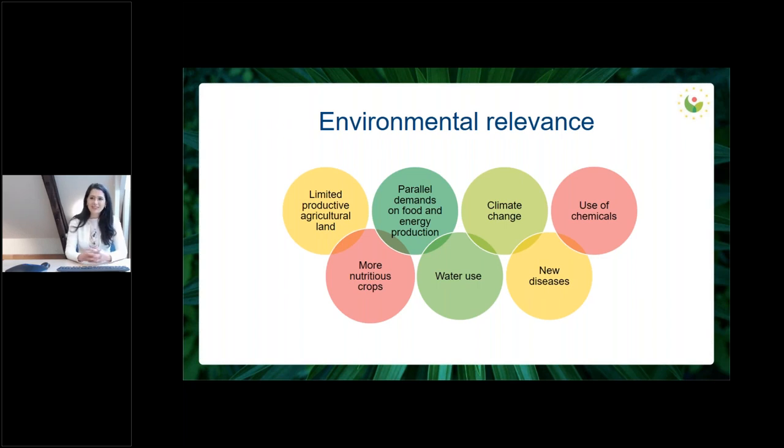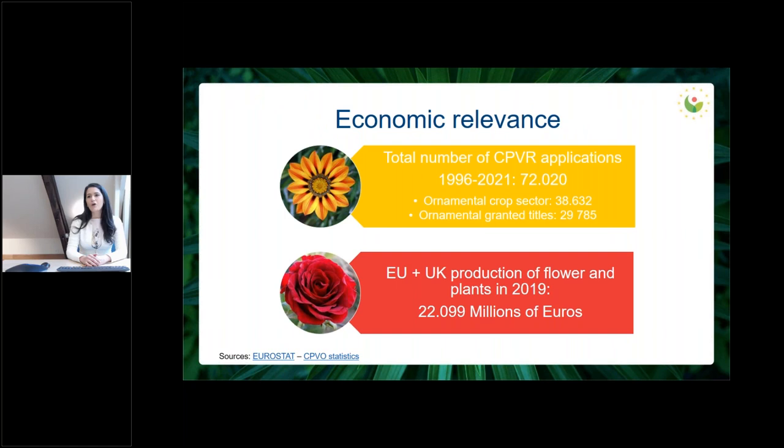However, plant innovation is also a business, so it can also be profitable. And this is the case especially for ornamental varieties, because innovation is not only about food crops, it is not only about fodder and feeding the population, but it's also about ornamental crops. We're talking about flowers, shrubs, and all those plants that are not edible, but they very nicely decorate our homes. And why is this important? Well, this is actually a very relevant business opportunity for many growers, and once again, small and medium enterprises that usually are managed by families since many years, etc.